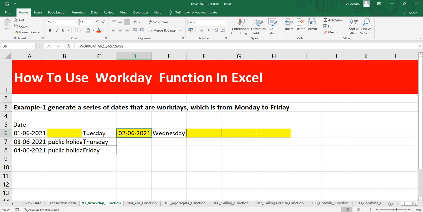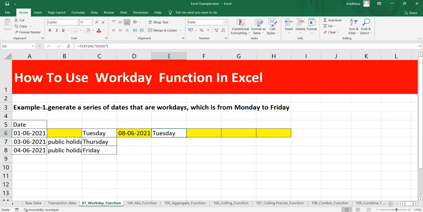Now if I need to know another working day, because this 2nd of June is prior to the 3rd and 4th of June, I need to know the day after these 2 dates. Then I can simply put 3, and I'm getting 8th June 2021, which is Tuesday again.